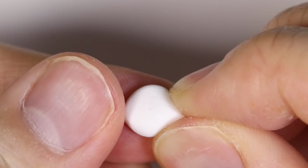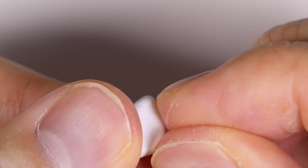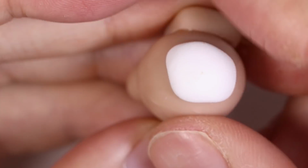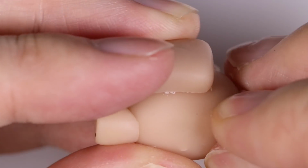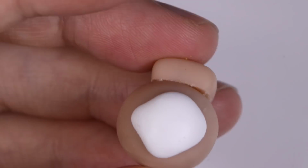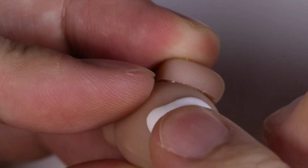Then next we're going to make the little decoration details. So I'm taking some white clay and pinching it into an organic shape, flattening that out and placing it on top of my template. And this will serve as the base of our egg hat. And as for the yolk, we're going to take some orange clay, cut a little slice off a ball and place that on top of our egg white.